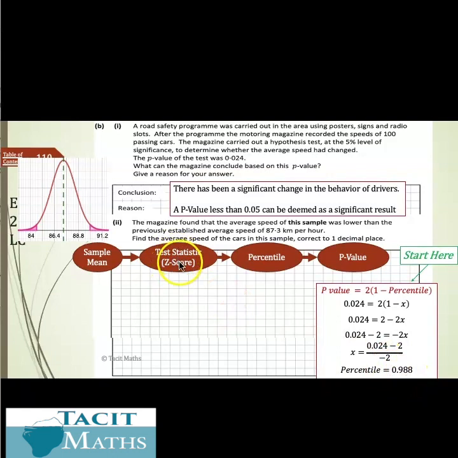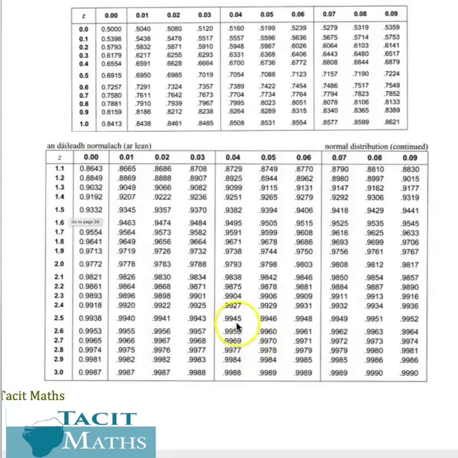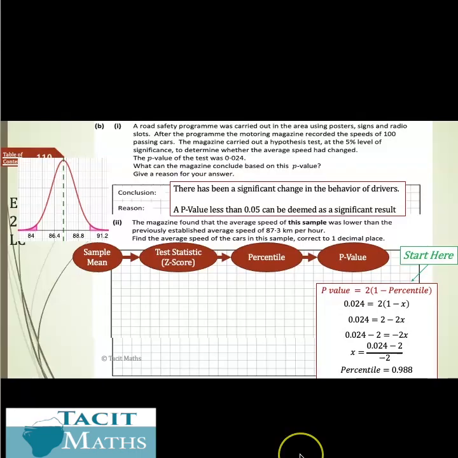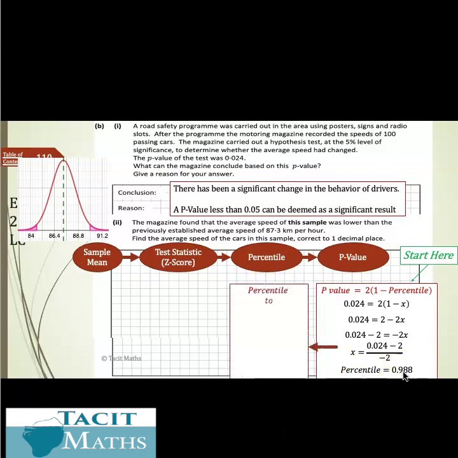Now, what we want to know is what z-score, or well, test statistic in this case, but they're the same thing. We use them the exact same way. The formula is the only thing that's different. So what z-score corresponds to a percentile of 0.988? So we go back to our tables, and we're looking for 0.988, and it's in here somewhere. If you look carefully for it, it's here. 0.9881, so we'll use this one here. Like the previous question, it doesn't have to be exactly right. It's the closest one we can find. So that's 2.26. So the z-score that corresponds to this percentile is 2.26.